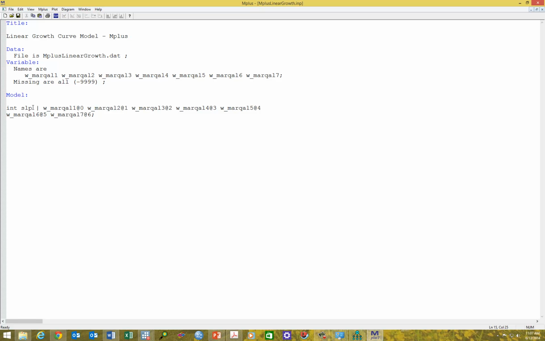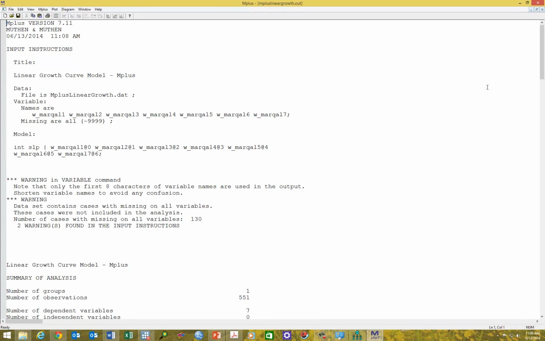MPlus just knows that the 2 latent variable names that I give before this bar are going to be, the first one the intercept, and the second one the slope. I could really name those anything, but no matter what they would be named, MPlus would recognize that as the intercept and the slope of this growth curve. If I added another name here, as we'll see later in the quadratic, it would assume that is the quadratic growth. So let's go ahead and run this.